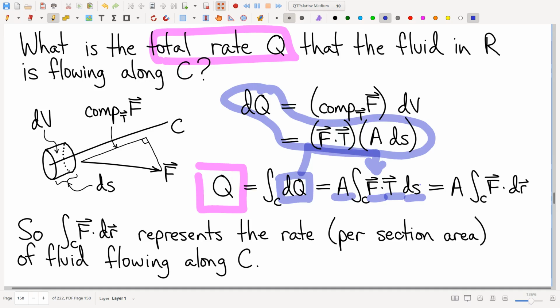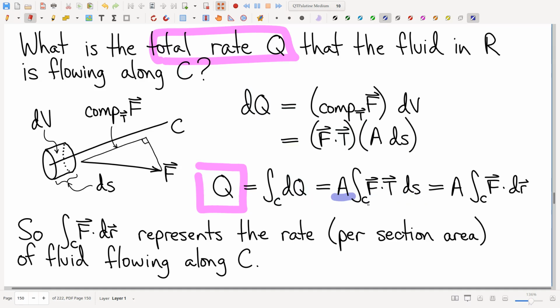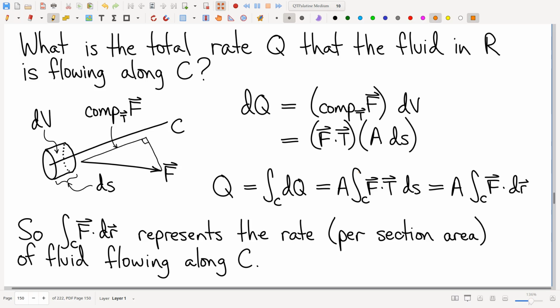And then we notice that this part of our answer, not the actual complete total answer, but that part of our answer, is exactly a vector line integral. So we asked a question that we ultimately don't care about. We have an answer that's not actually what we're interested in, but the answer includes what we're interested in. And this is what's going to allow us to get what we truly want.